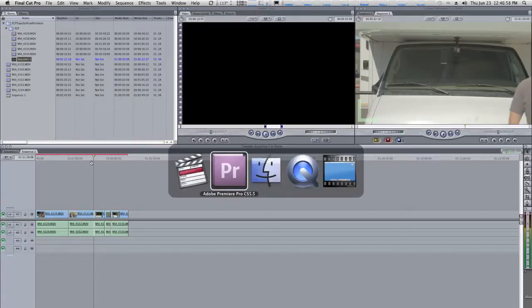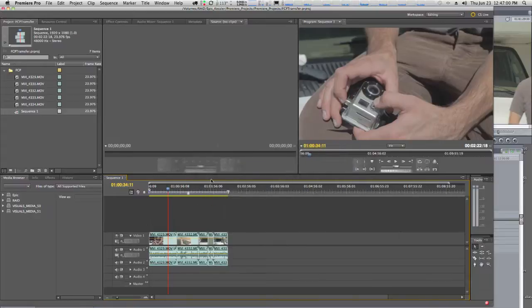Again, remember, one of the most common questions I get is, how do you convert your HDSLR footage? You know, what do you use? With Premiere, you don't need to convert anything. All those issues are gone. As you saw, you just drag your clips in. You have access to After Effects and a lot of other really cool tools. And if you want to go back and forth through Final Cut Pro, it's really not an issue.